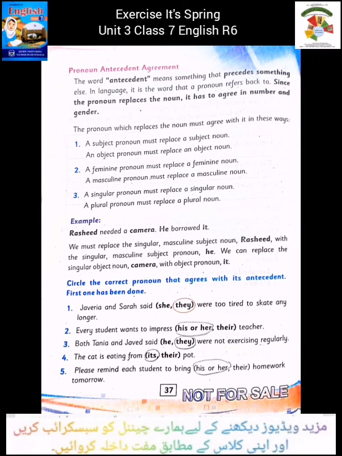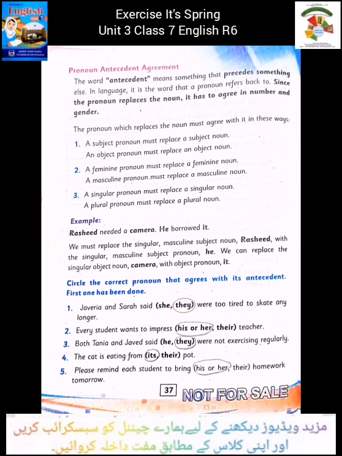So the pronoun which replaces the noun must agree with it in these ways. A subject pronoun must replace a subject noun. An object pronoun must replace an object noun. A feminine pronoun, which is used for females, must replace a feminine noun. A masculine pronoun for males must replace a masculine noun. A singular pronoun, something that's single, must replace a singular noun. A plural pronoun must replace a plural noun.